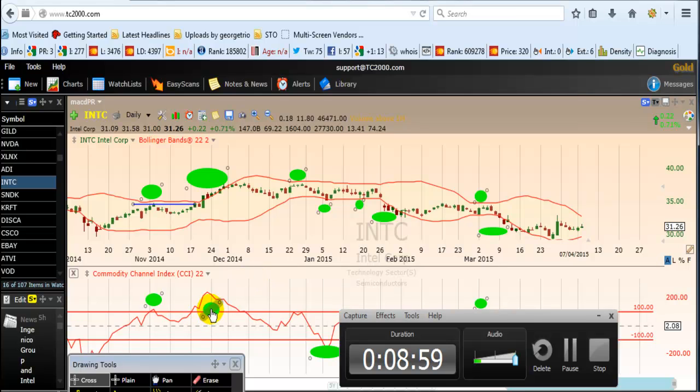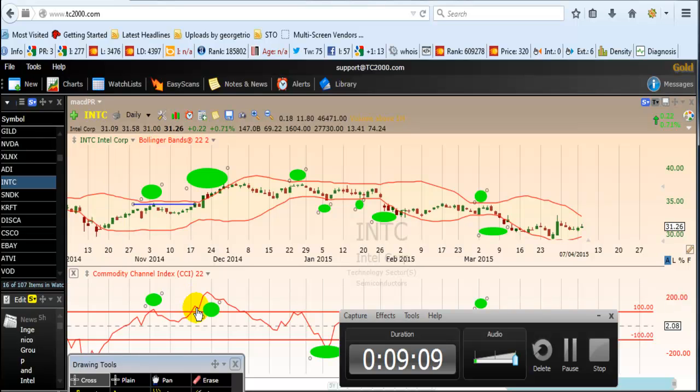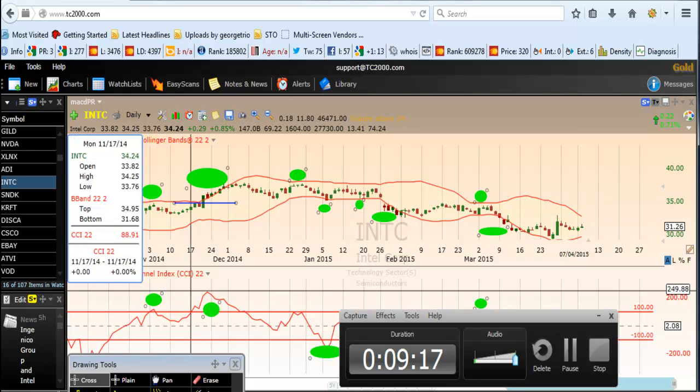So here you see again it crosses above the level of 100 for the first time. That's where it crosses for the first time here. Right here I will draw again my warning line. So I'll move my warning line to the point where it crosses above it. Here you see it crosses above it. Pay attention to the vertical line. It crosses above it for the first time. I will draw my warning line above that candle.